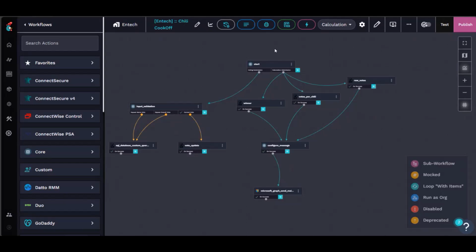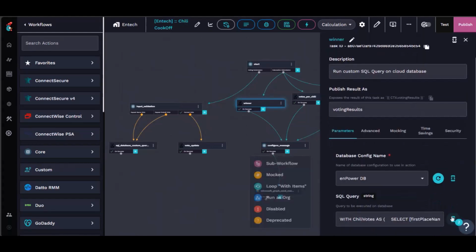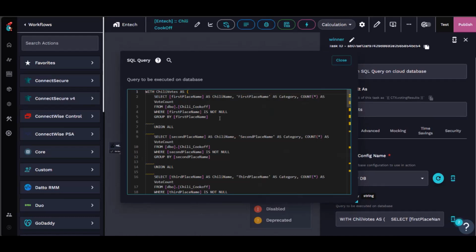At the end, when everybody has voted for me as their favorite chili, we have a separate form that just has a submit button that then runs a calculation, which has another SQL query that does a lot on the back end as far as counting individual votes and then analyzing those and correlating them. And it essentially just outputs every chili option that was voted for and how many votes each had, and looks at that and says, this one has the most votes for first place name.